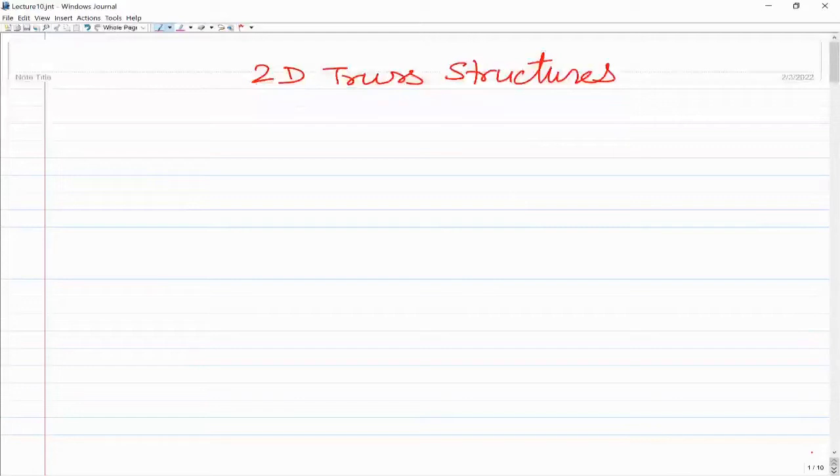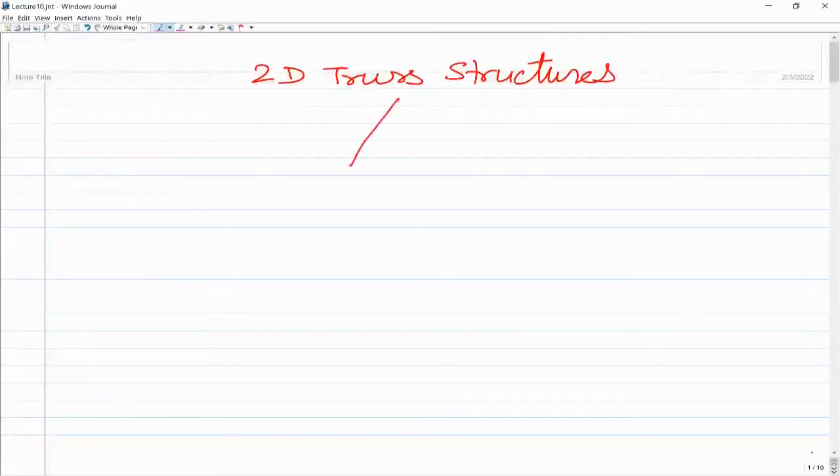The only thing is, you have to create each member of the truss structure as a line, and then each member you have to mesh using one two noded truss element, and then of course apply the boundary condition and loading and solve the problem. Then you will get the displacements, reaction forces, and also through the post processing, stresses in the different members. So that is what one can do from this.